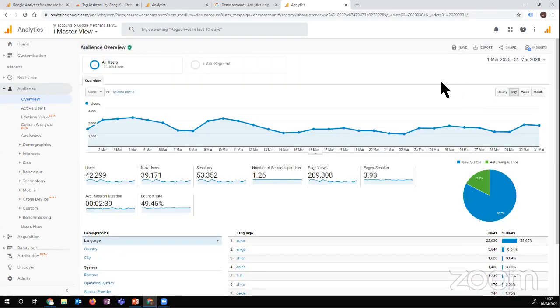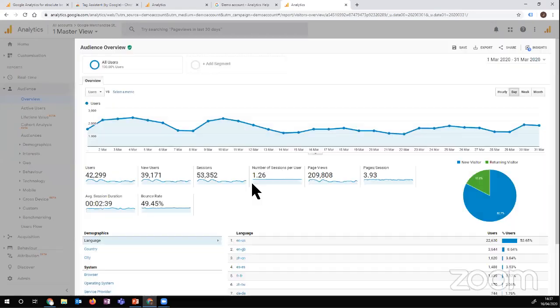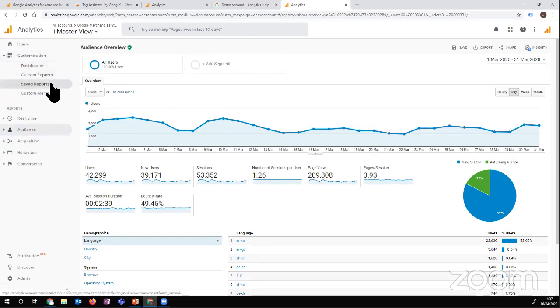And the other important thing in the top right is that, as you see, there's lots of data within analytics. There's lots of reports. You might want to look at specific reports on a regular basis. So what you can do is save them. There's an option to save the button up here, and then you can give it a name. What that'll do is save that report in the top left-hand side. So under customization, you've got your saved reports, and it'll appear in there. It's like a bookmark, essentially, so you can quickly access those reports in the future.